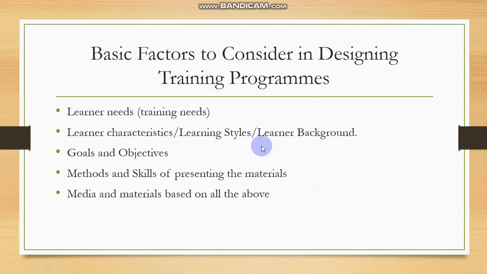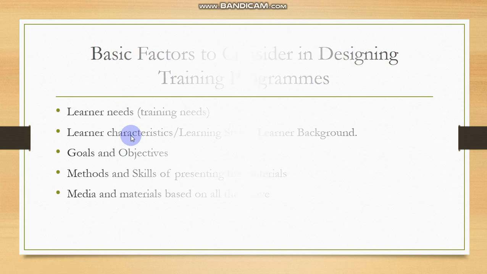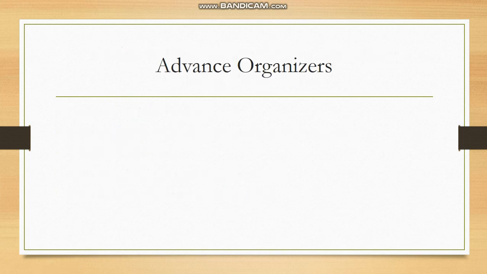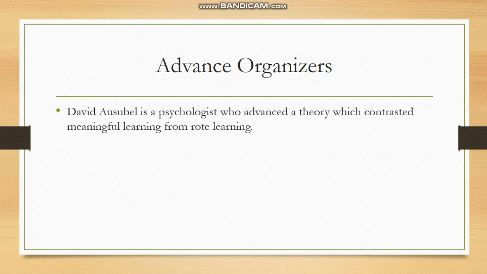We have basic factors to consider when designing training programs. For sure, learning needs are important. Learner characteristics, goals and objectives, methods and skills of presenting, how you present the materials, and media and materials. Media is used, but you must look at all the above because they are all important when you are doing this. This is another area that is covered in the module.